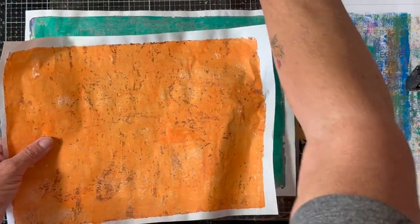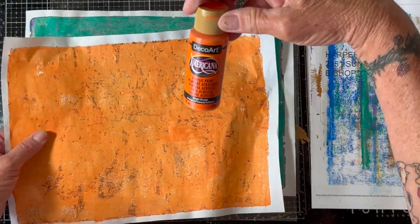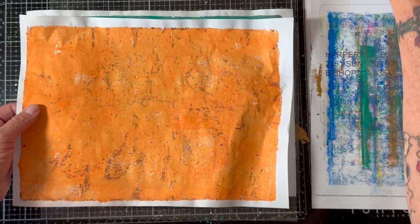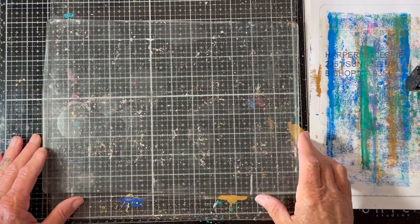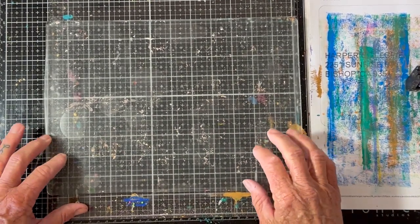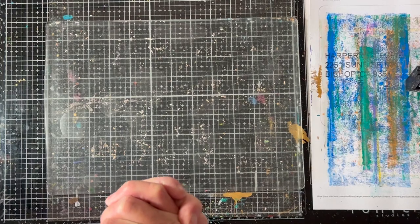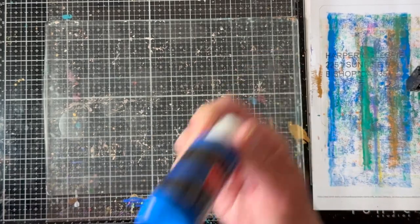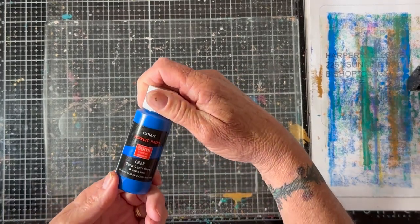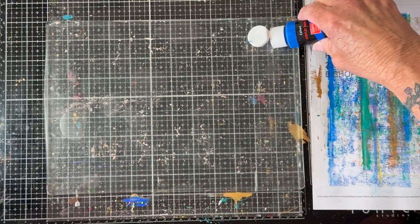This one was done with Caliart's Veridan, and it is an opaque color. And this one was done with bright orange from Deco Art, which is medium opacity. For this one, I've got a little bit of an idea in mind of what I want to add color-wise over multiple layers. So I'm going to start with my fully opaque, same color, the deep cayenne blue. Put that one out there first.